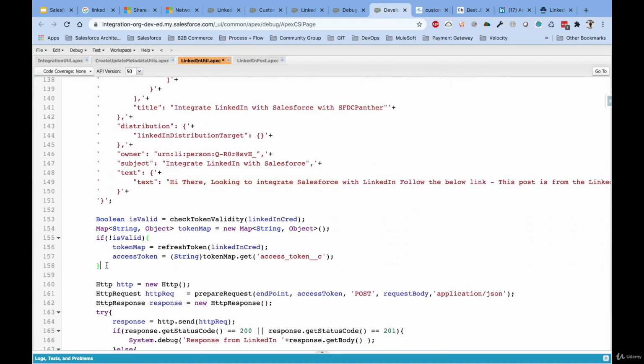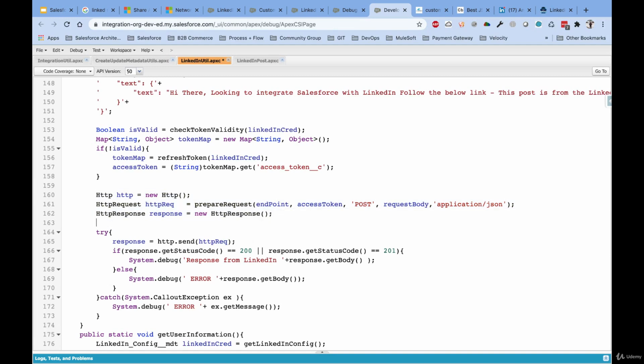Then this we don't need as of now, but for reference purposes, let it be over here. Might be in the near future we need it, and then it will be helpful for us. Again, we prepared the request over here. In this request, we send the endpoint we need, we send the access token, the request body we just prepared, and the format of the body that we are sending. It is JSON form, and then we check for either 200 or 201. Just debug the response, that's it. We don't want to do more with that response, so we just wanted to debug it.